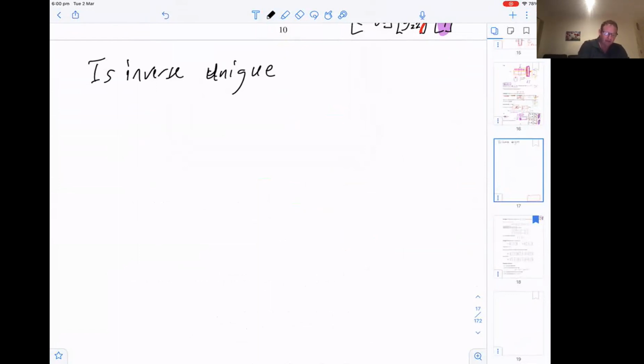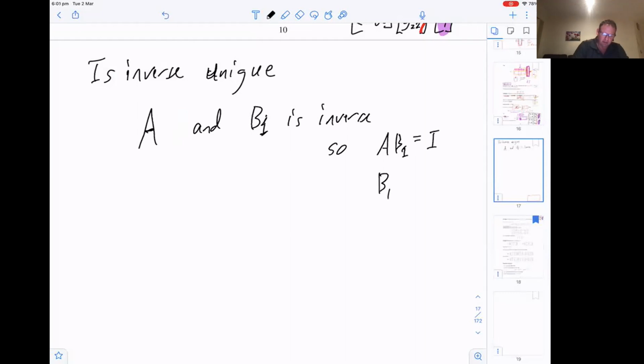If we have a matrix A and B1 is an inverse, then AB1 equals I, and also B1A equals I. That means B1 is an inverse.